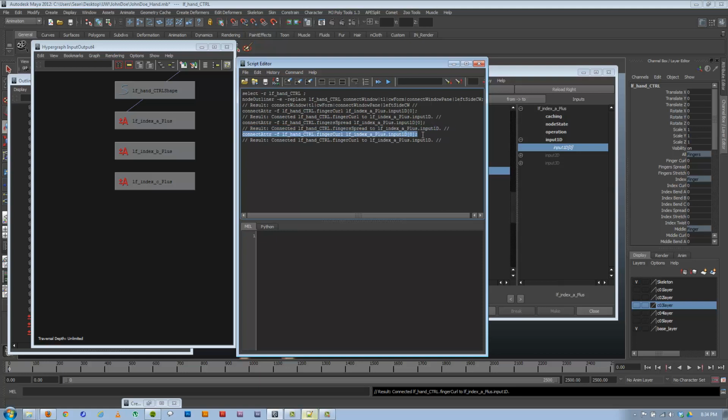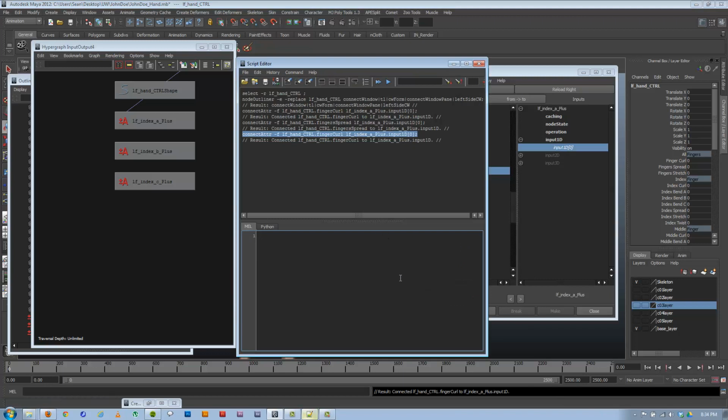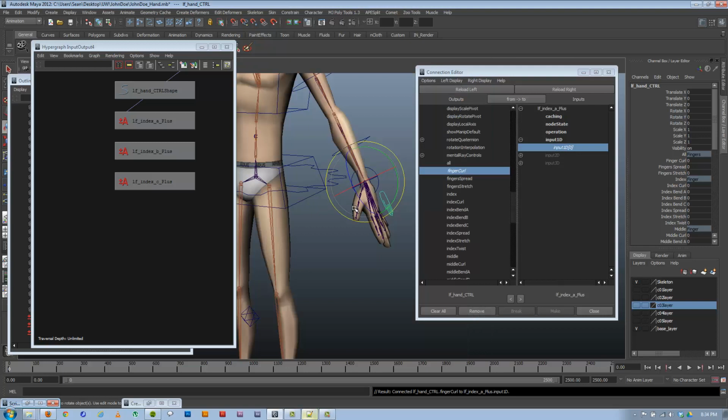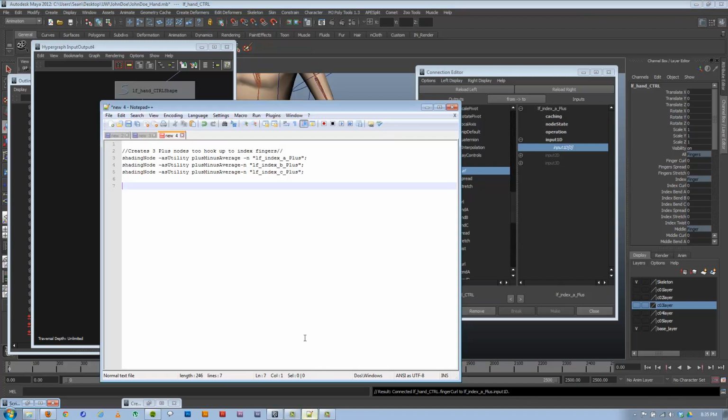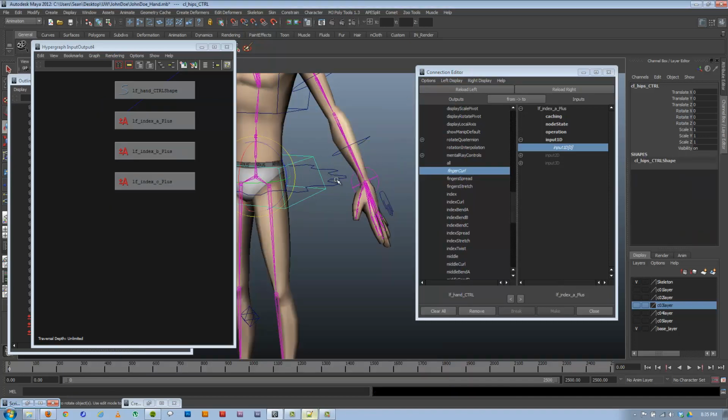and you can see down here it's spitting out the script. So I haven't tested this in a while. I know with older versions of Maya, if you hadn't done this once already through the connection editor, the script would not work the first time. So if I'm opening up Maya fresh, it's been shut down and I haven't been working in it, and I try to run this, it won't always run the connection part of the script. So this line won't do anything. It won't run until I go hook two things up. So I just open up the script editor, hook this up to this, and undo it. And then once I do that, it works just fine. I don't know if that's still the case.